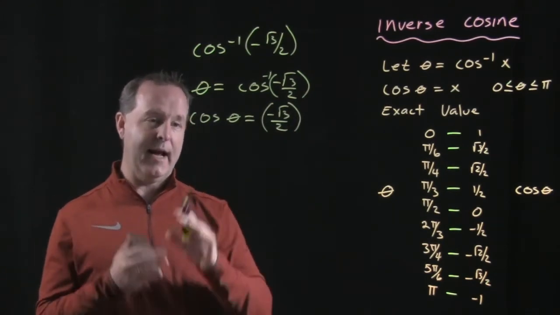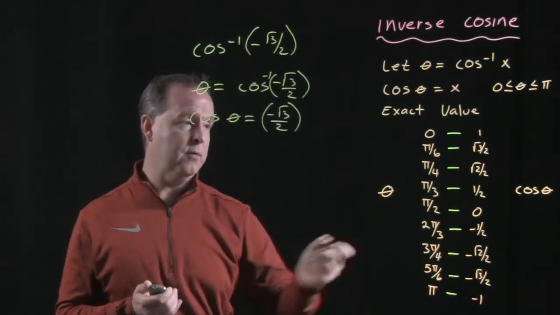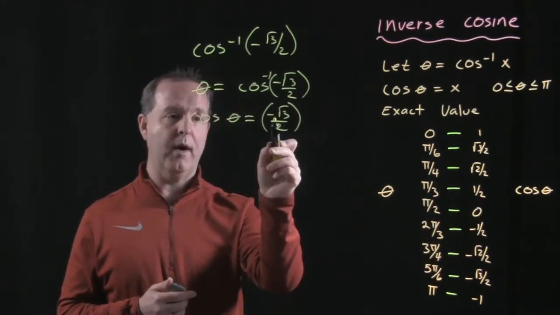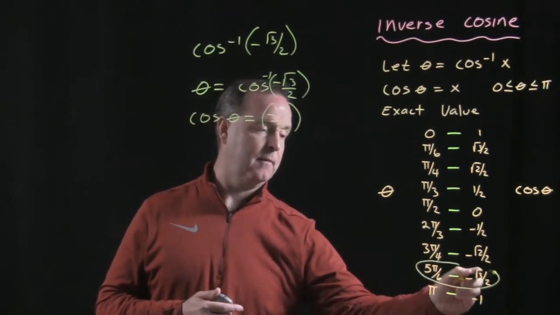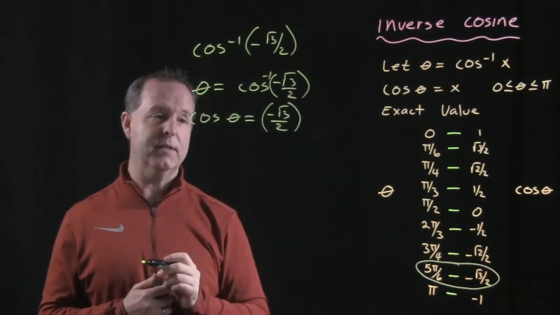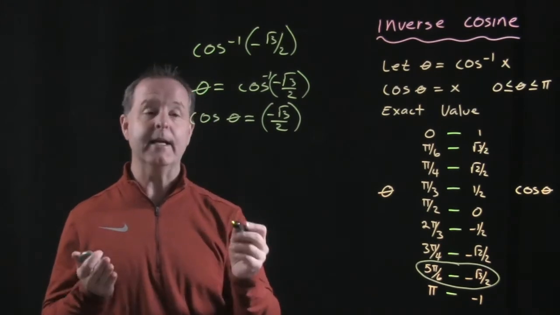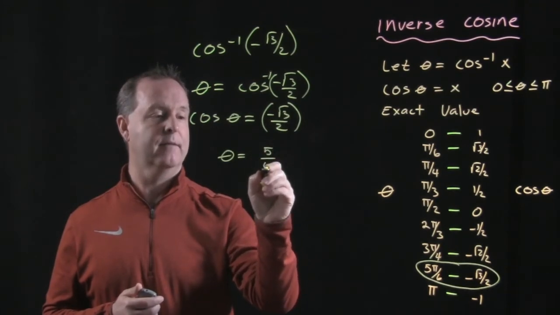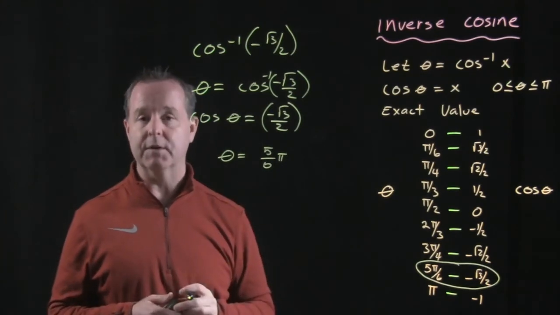Once I have that, I know that my cosine of theta equals -√3/2. That's my value. I can look on my cosine theta side and look for where -√3/2 is. I know that one is connected to that particular input, that particular angle. So the angle that produces a -√3/2, boy, those are hard to say over and over again, is the angle measurement 5π/6. And that's how you can find the exact value of some inverse cosine functions.